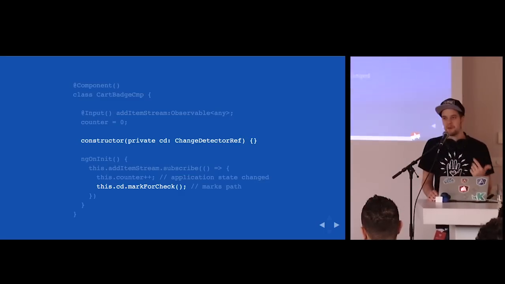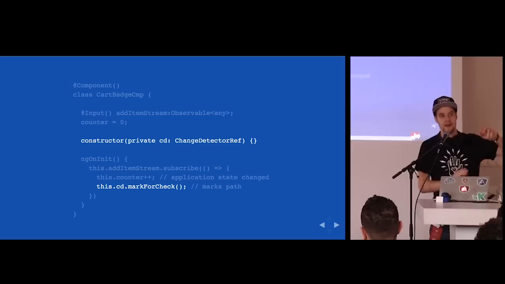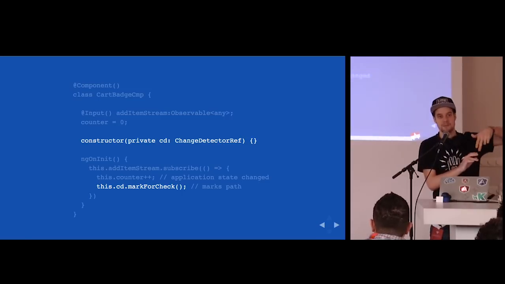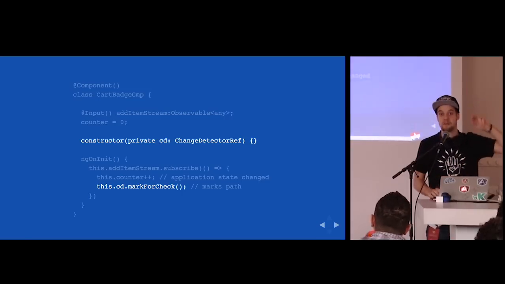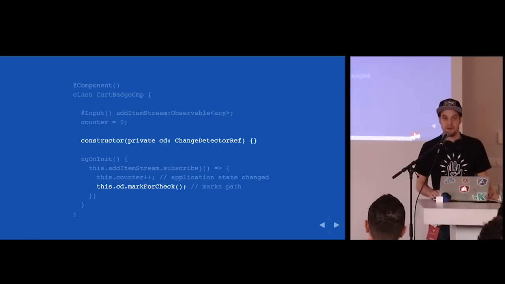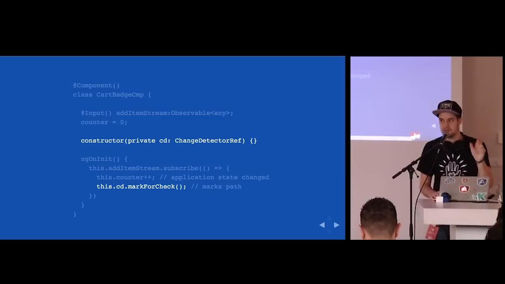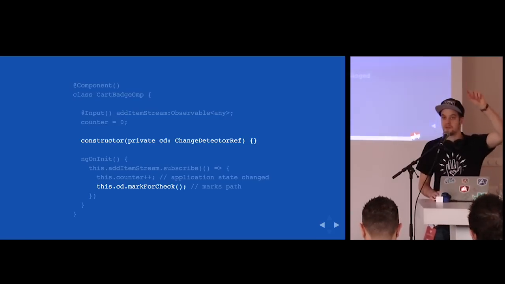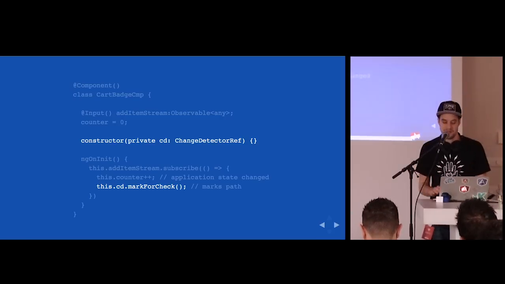And then we can use that reference and tell it, hey, listen, when we subscribe to this observable and it emits an event, please mark this component and all the other components, the path basically to the root, to be checked when this turn is done. So we can tell Angular, even though this thing is an observable and the reference doesn't change, we know this thing emits an event. So we can tell Angular, you have to mark the path till root to be checked. And then it runs change detection again.